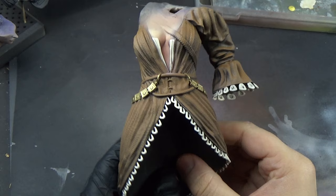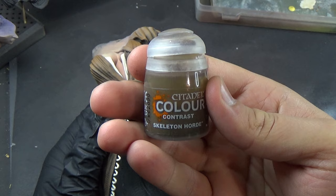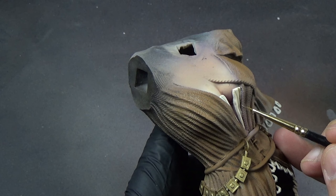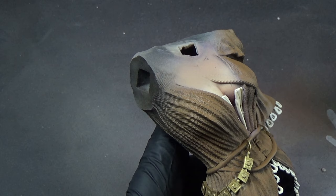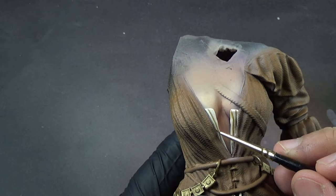Do them in the same color, and I think it looked really nice. Matches really well. I did come back with Skeleton Horde. This is what I was saying about the little bit of a wash. So I kind of used Skeleton Horde like a wash just to bring out the lines that are on this piece of clothing here. And you can see I use a very, very thin brush, just trying to bring those lines out a little bit. And again, I think it turned out really nice. Give it a little bit of extra depth.